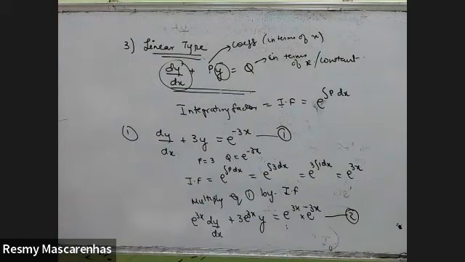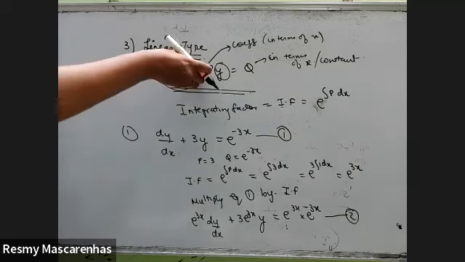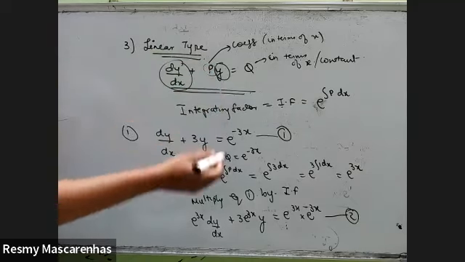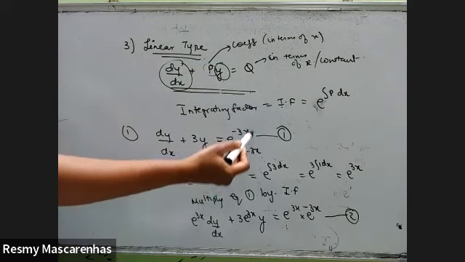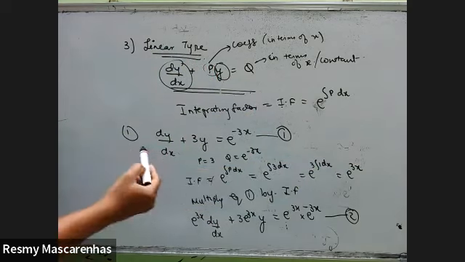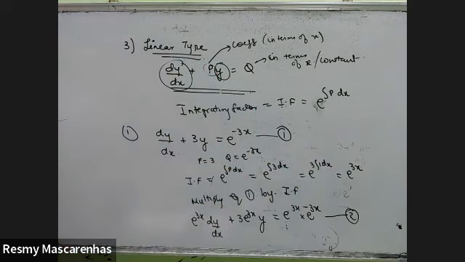Till this part, if anyone has a doubt, you can ask. First, I just compared this with the main equation, so I got the value of P. This is a fixed formula: the integrating factor is e raised to that. So I found this and multiplied throughout by this integrating factor. Now one specialty is that this side term will always be a formula of u into v.